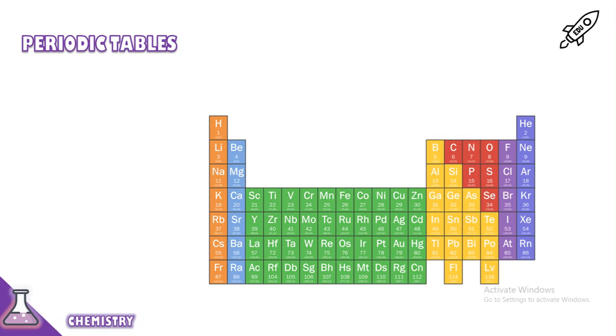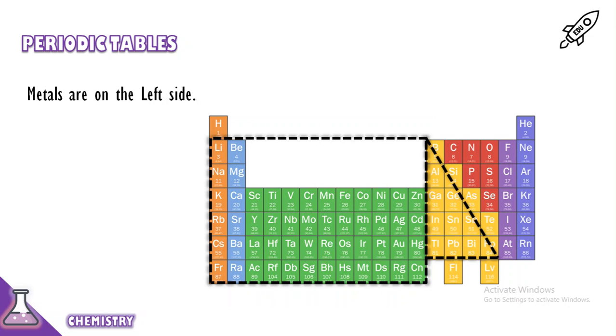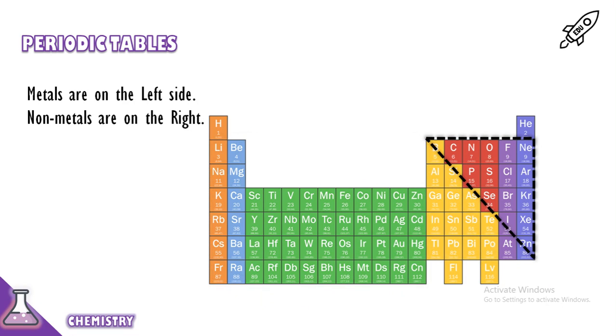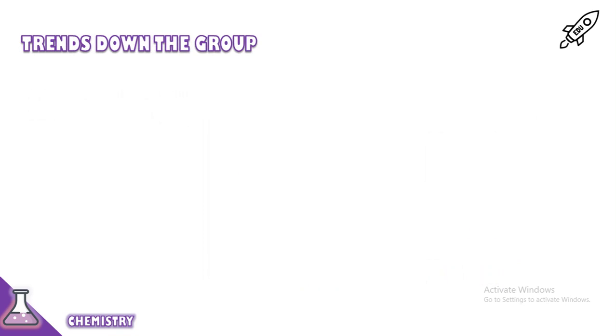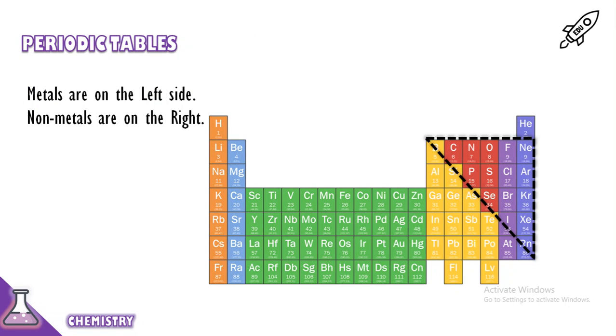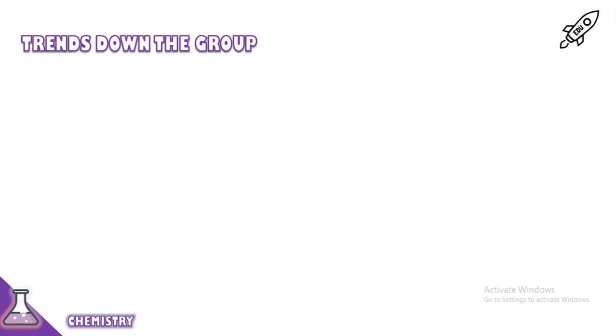Let's just remove the bottom part so it doesn't confuse you. Metals are on the left side of the periodic table, while non-metals are on the right side, or you could say the right corner, because we have only a small number of non-metal elements. The line dividing between them looks like a staircase, I know, but every metal that the line crosses over should be non-metal.